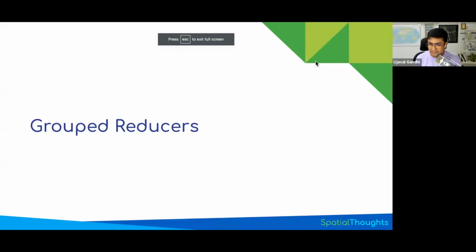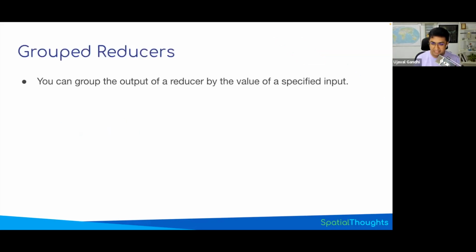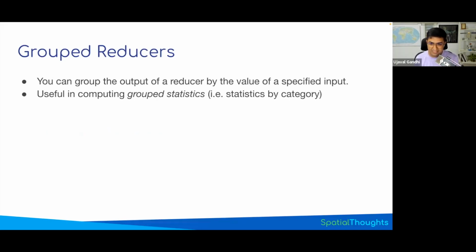The next topic is grouped reducer, arguably one of the more confusing reducers. If you see this in code and you don't understand what's going on, this can get super confusing. So hopefully I'll explain it visually so you can understand what's going on. This reducer allows you to specify multiple inputs and group the input series by another series. So this is your standard group statistics. When you have, say, two values and say, I want to compute average of the first series, but I want to group it by the values from the second series. So if you use the statistics by category tool in a GIS or compute group statistics in Python or R, this is what the group reducer does.